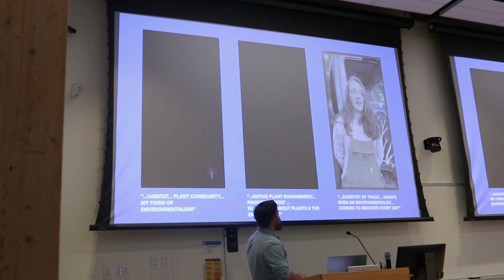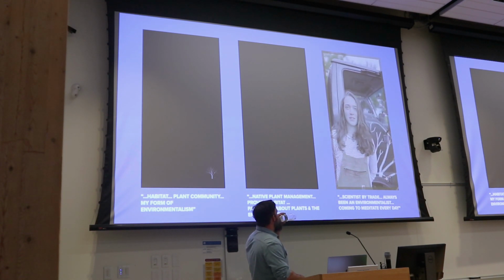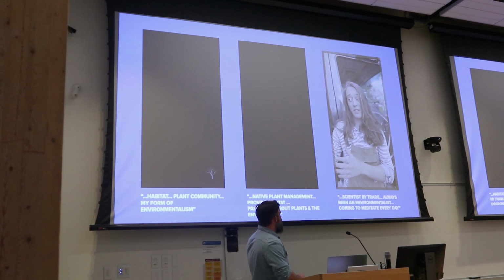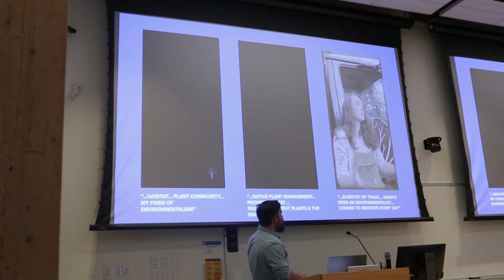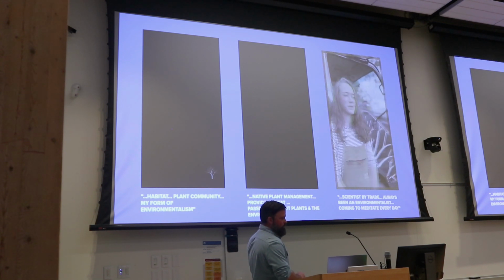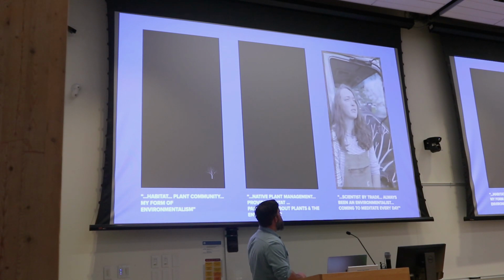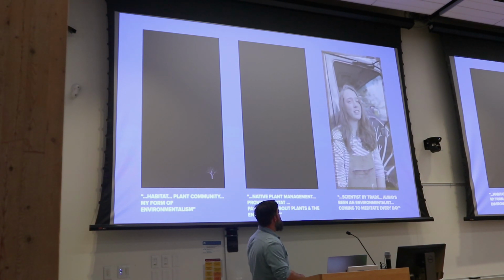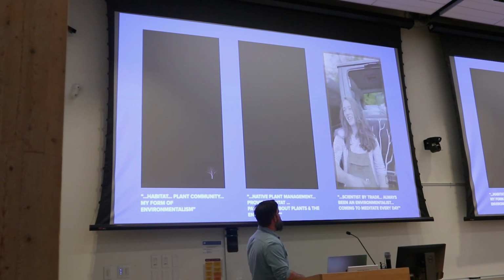I'm Sophie. I am the team leader on the maintenance team. Keeping gardens that we've already installed up to snuff, looking pretty and pristine so that people can enjoy them. So I started at the very beginning of March when it was really, really cold, and then I went through the whole season when it was really, really hot, and now we're back to cold again. So yeah, I'm a biologist.